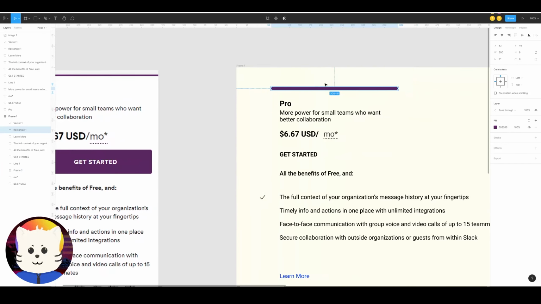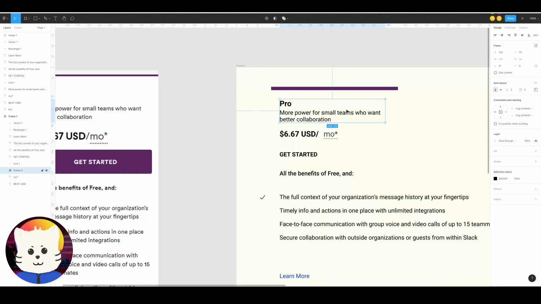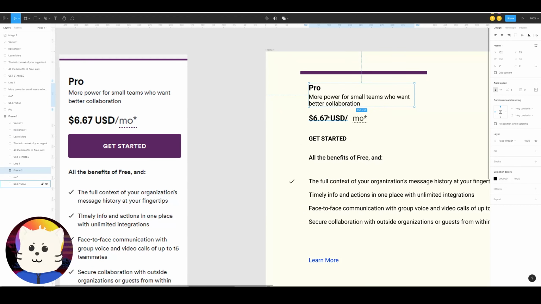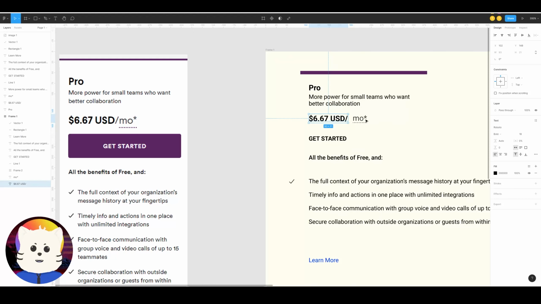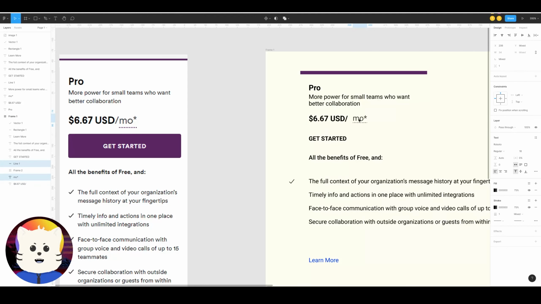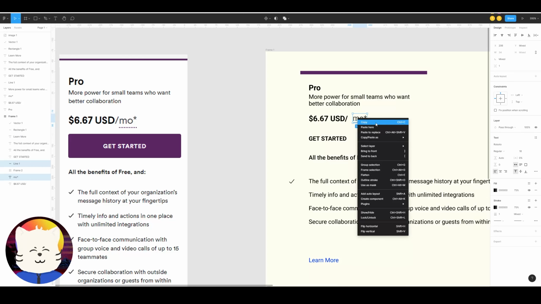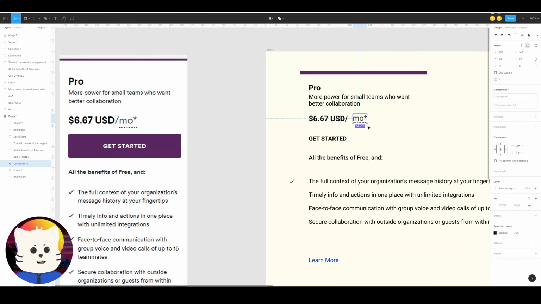So this card will be like 300 on width. I'm just gonna assume that it will be like 25 and 25 left and right padding on this one. So let's just do that. And this one will be grouped with this guy. This guy, I think I'm gonna do it as a component here. Let's just do this as a component. I'm gonna create a component like this one. So if I hover on this component, it will pop up something.